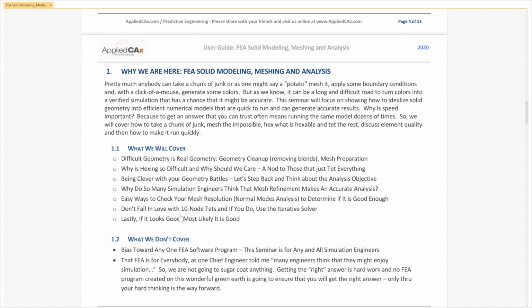meshes. And I feel there's so much marketing about hexing. They want to show an impossible piece of geometry and say, look at this, we've hexed it. And then you find out, if you actually dug into it, that it created hexahedral elements that are so warped and distorted that they're unusable. You'd be dinged for using them because they're so distorted. So we're going to show engineering practices and not marketing.